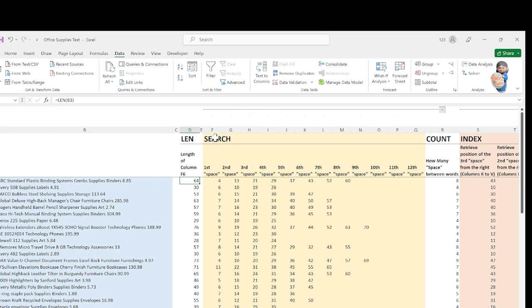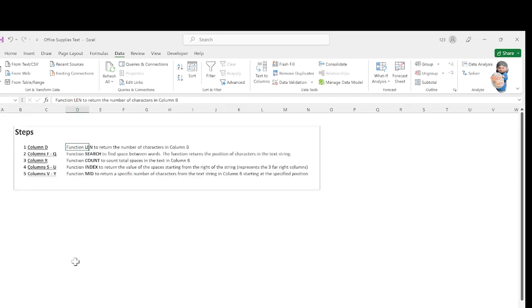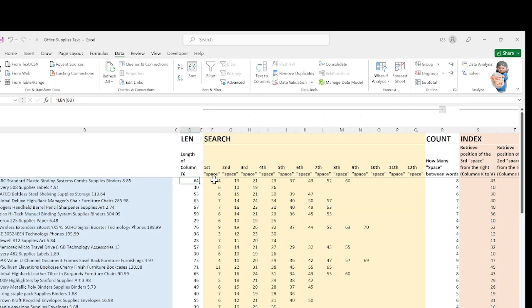Then use function SEARCH to search for the space between two words. The search over here is searching this string over here, starting with the first position or first character.